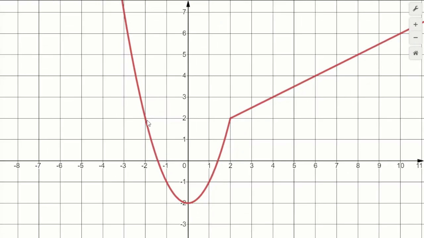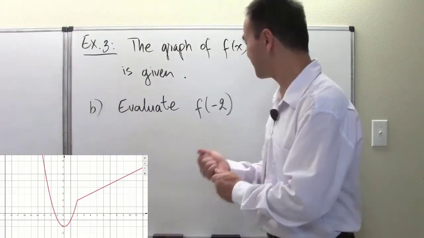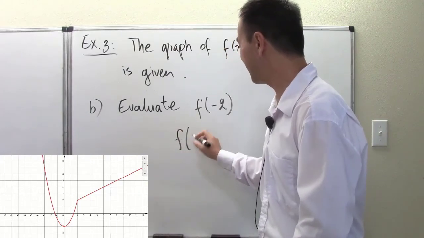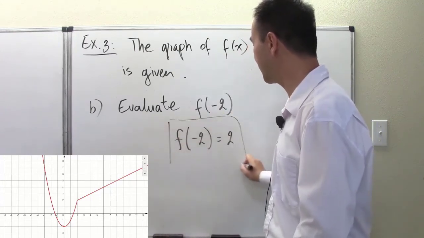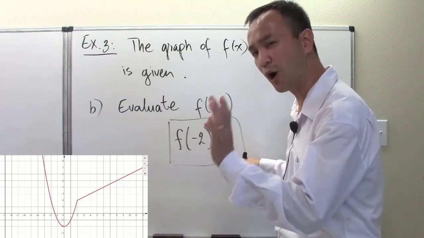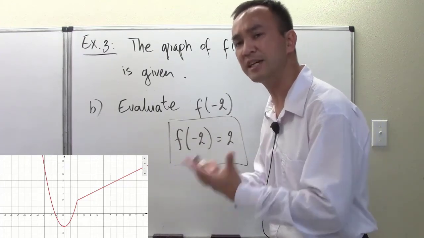But see, in a further view, where it's a little bit harder and more challenging to see, then all I can say is that when x equals -2, when the input is -2, we have the output being about +2. Okay, all right, so that means now I can make that conclusion from reading the graph. Okay, f of -2 is equal to +2. But see, even though we write equal to, it seems like it's an exact value, but it was all about estimating to the best of our capability.